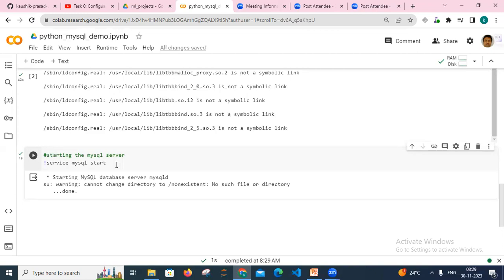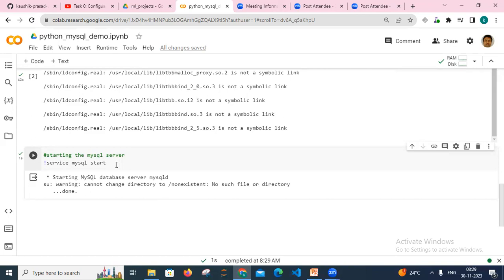Optionally, for any connection with MySQL, it requires a username and password, right? So this command is optional, but I thought it can be used. So adding your password, because root is the default user of MySQL, right?